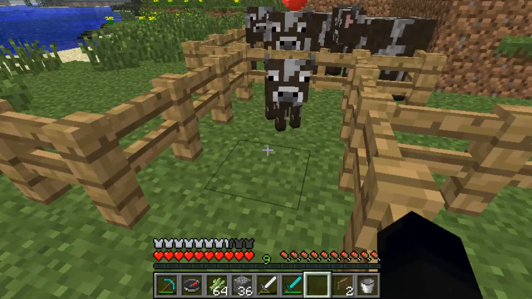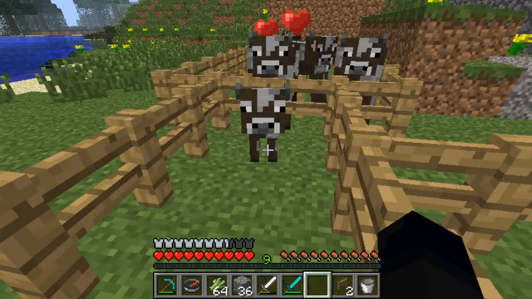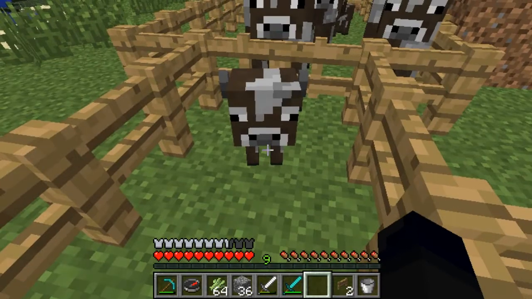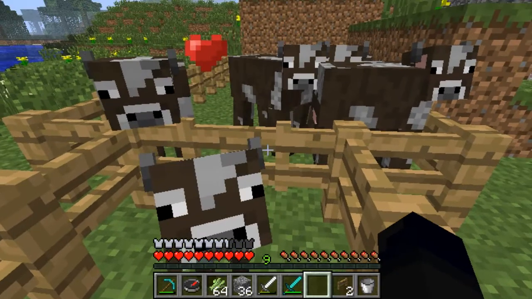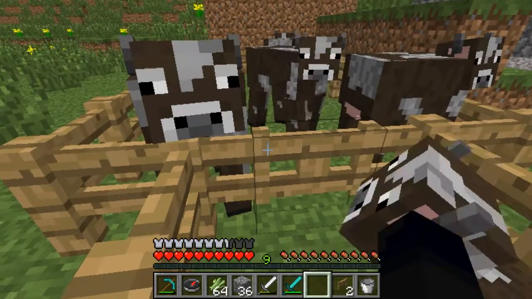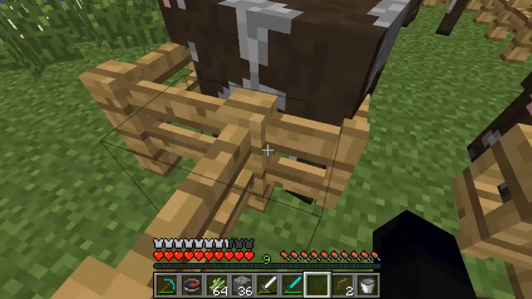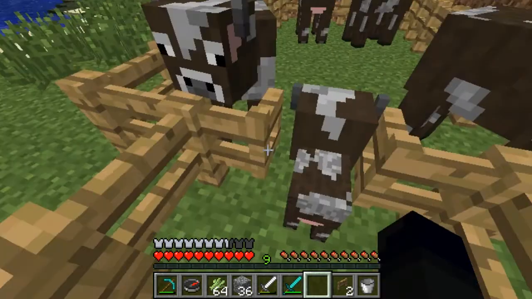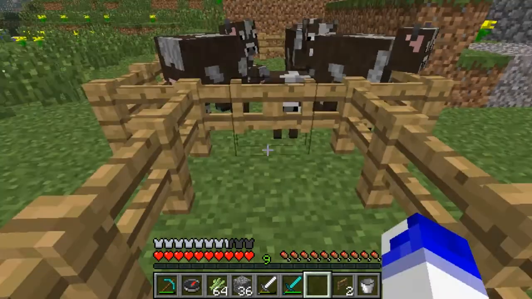Alright, you're being separated from your family, it seems. No, he's confused. Look at his cute little eyes. You wanna go in? You wanna go in, little guy? Go on in. Go with your family. Do I have to push you in? Good boy. Finally, I got them all in.